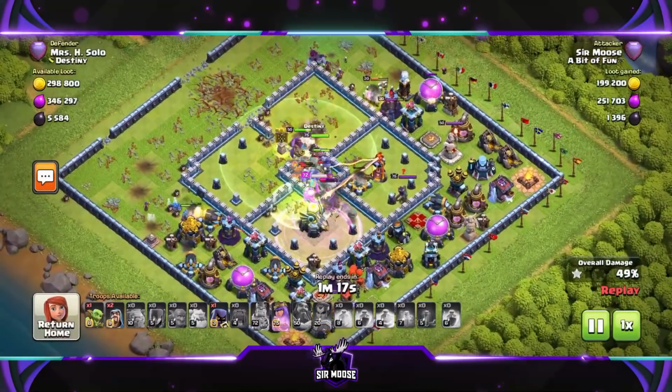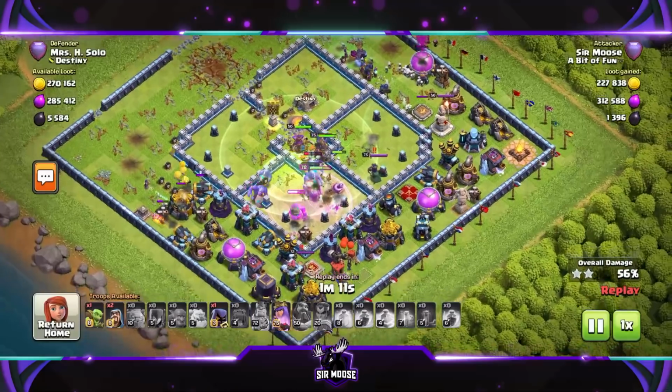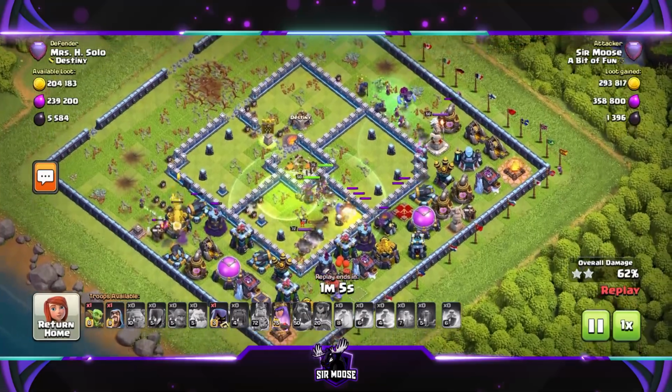Town Hall's down. This is looking okay. We need to take out that Eagle Artillery. And what I should have really done is not use any of my Headhunters. And then look at the battlefield and just think ahead. When are my troops or when are my heroes going to need the Headhunters to help out?